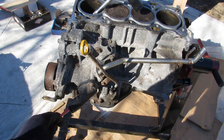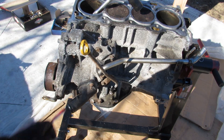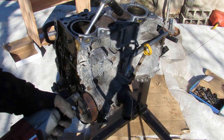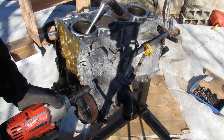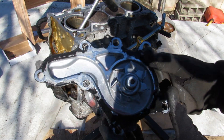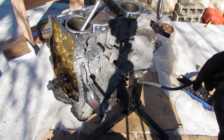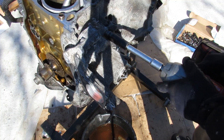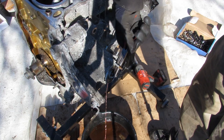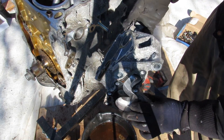At the front of the engine block we have the water inlet and thermostat housing integrated into the water pump, which thankfully is not a plastic housing. Newer Toyotas actually use a complete electric unit with no pulley driving the water pump. I'll remove the 12mm bolts to take the water pump off — probably one of the weaker points on these Toyota engines is that the water pumps tend to leak after a while. Removing the coolant bypass hose, dipstick, and 14mm water pump housing bolts, we also have the simple thermostat and oil lines going into this housing.